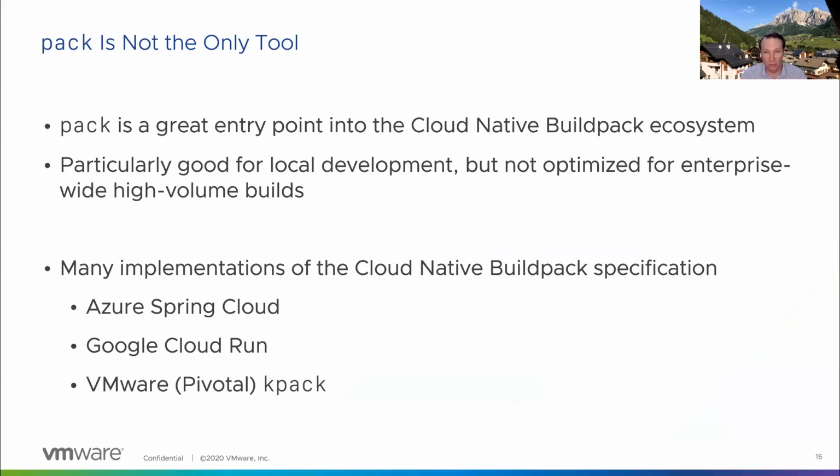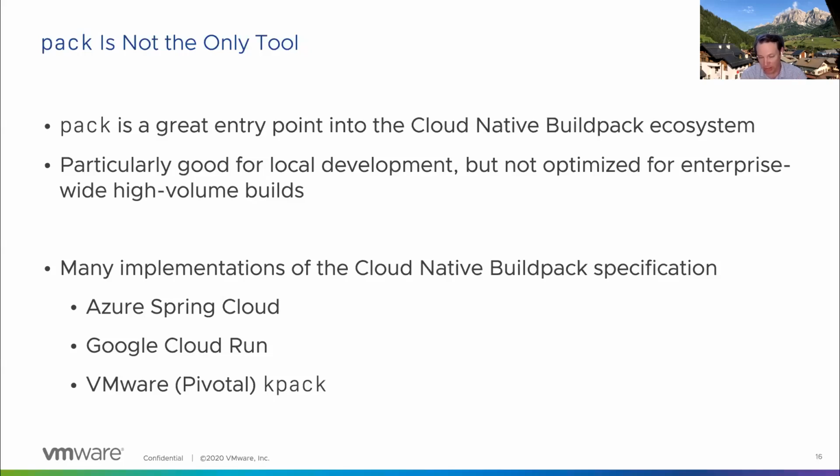VMware's kpack tool, which was referenced a little bit earlier, is like a real Kubernetes native controller that watches your source code or watches a configuration that you've set on it. And whenever something changes, it will go and basically create a stream of images. Every time a new commit happens, a new image comes out. Every time you make an update to the configuration, a new image comes out. Every time you change the operating system underneath, we'll automatically rebuild for you. Every time you change a buildpack so that a new version of the JRE comes in, we'll create a new image for you. What you choose to do with those images is totally decoupled.